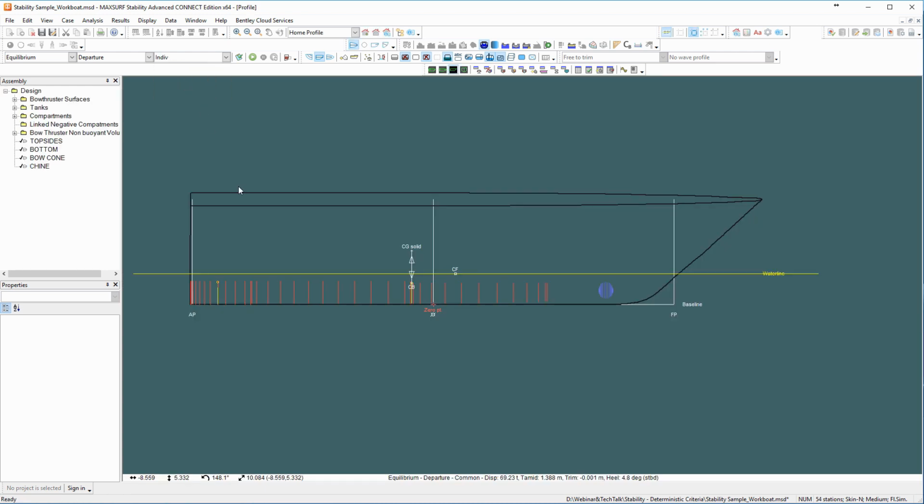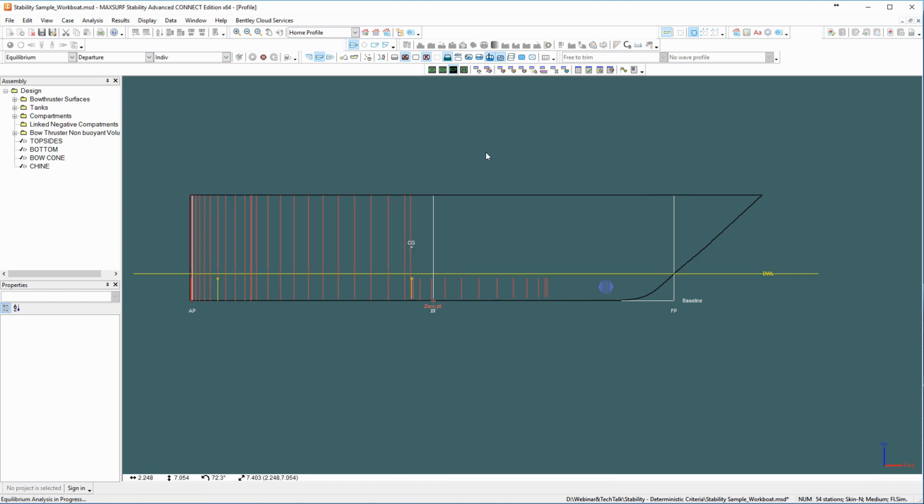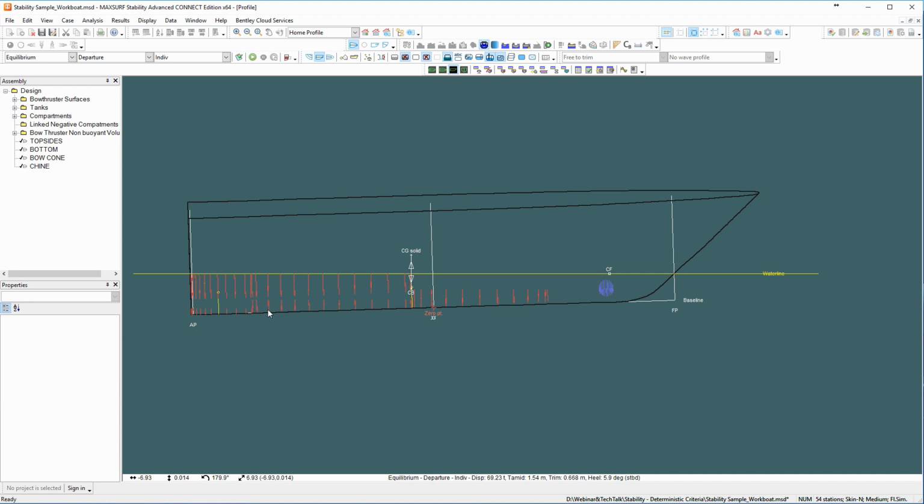The scenario with the individual water lines represents a case where you've got progressive flooding, so you've perhaps got a hole into one compartment that's slowly filling into the next compartment or something. When we run this situation, we can see that there are different flooding levels in these different tanks. We turn on these tank edges for a second so we can see where they are. So we can see the different tank levels.